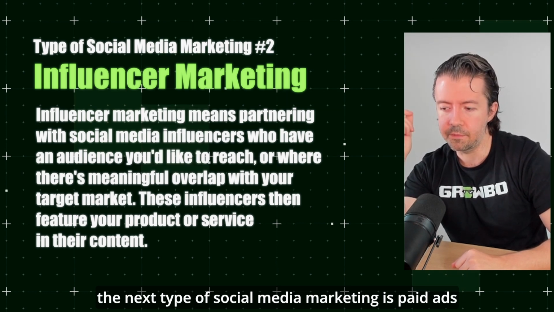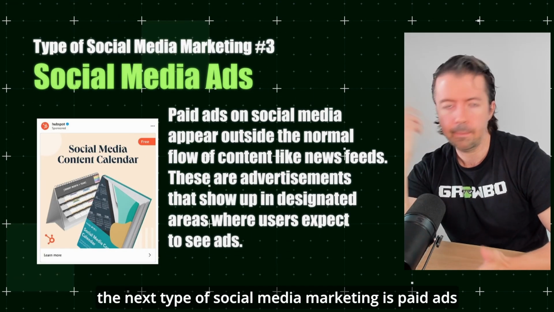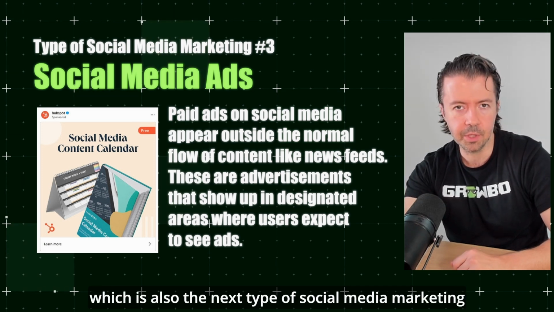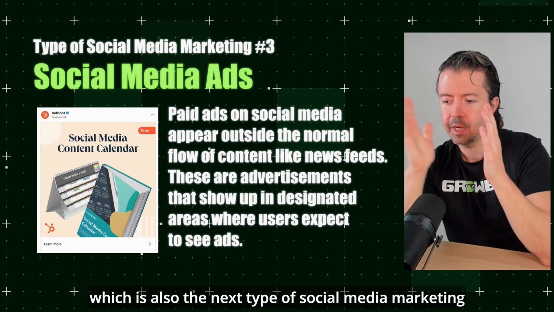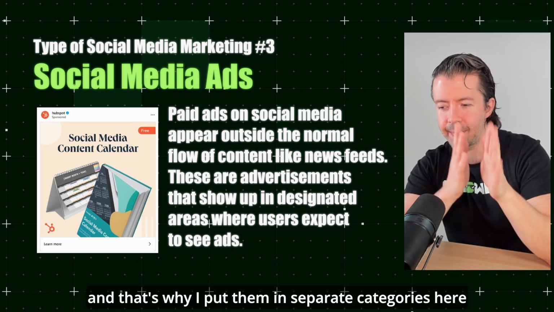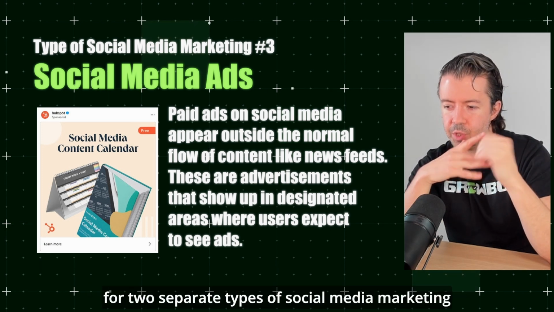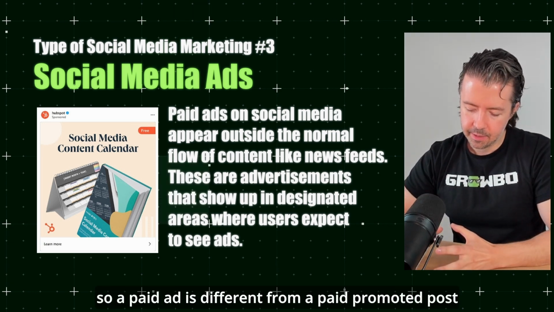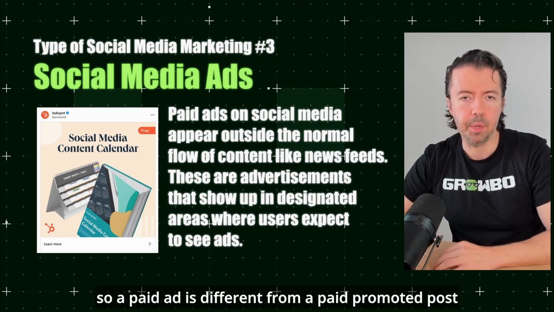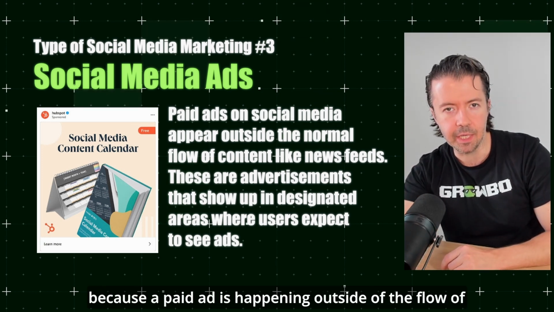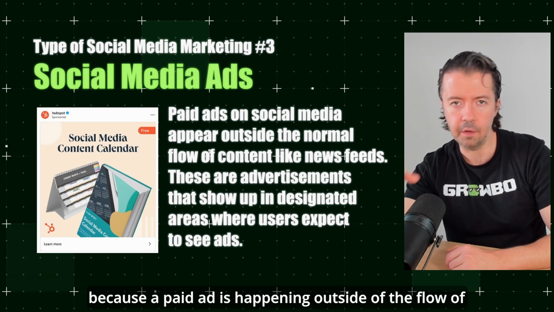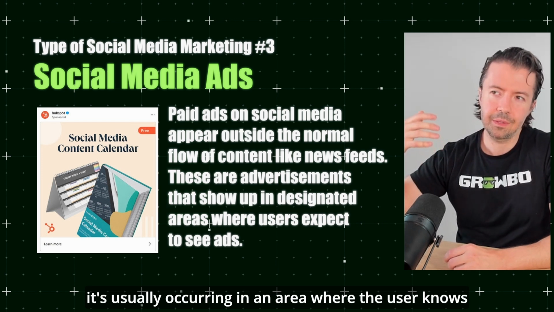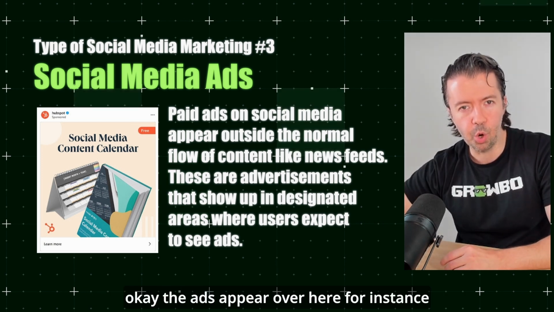The next type of social media marketing is paid ads. Okay, now this is different from paid promoted ads, which is also the next type of social media marketing. The two are different, and that's why I put them in separate categories here for two separate types of social media marketing, and I'll explain the difference. A paid ad is different from a paid promoted post because a paid ad is happening outside of the flow of, for example, the news feed. It's usually occurring in an area where the user knows, okay, the ads appear over here, for instance.